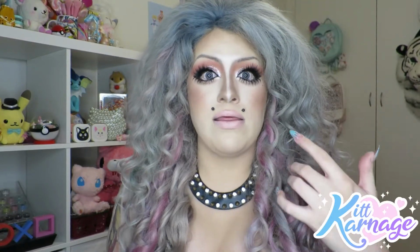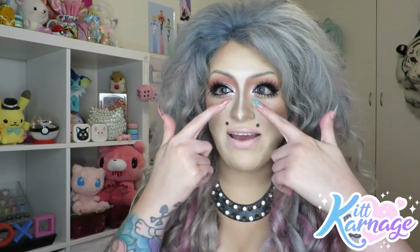Yellow is going to hide any redness from blemishes and things like that. The focus of Gyaru makeup, we want it to be the eyes. So if we have a couple breakouts or a bit of rosacea on our cheeks, a bit of redness, that's going to detract from the attention that we're going to give to the eyes. So we want to create a really even skin tone, and using a peach color corrector, anything more orangey, is going to counter-correct any blue tinge under the eyes. I don't know about you, but I do not sleep enough and I get really dark raccoon eyes under there, so the peach is just going to help.